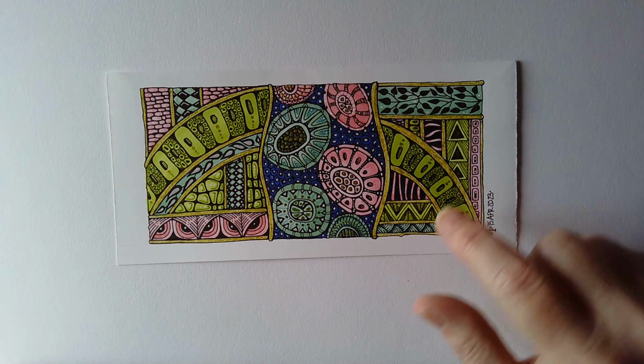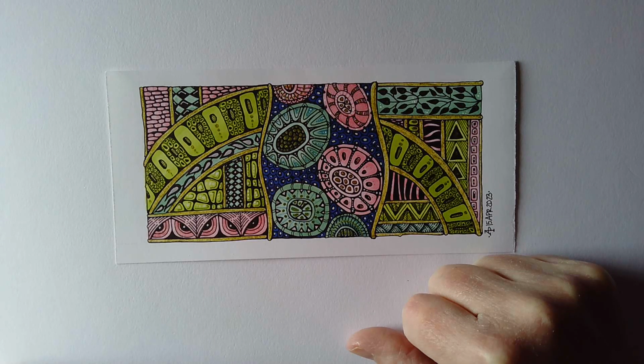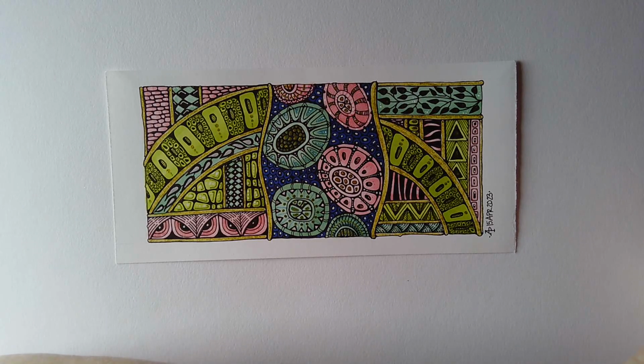I like the yellowy green. I really like this greeny bluey grey. The pink, well, something is a bit too garish, too much here, and it may be the pink. I find with alcohol markers, it's quite difficult to find soft, muted colours sometimes, and to have that range of colours. I've got the Ohuhu pastel set, but even they are too bright in tone. And I know you can mix and glaze colours, so I could put an underpainting of a warm grey with pink on the top and it would tone the pink down, but I'm not comfortable with doing that yet. And I'd much prefer to have a single marker that will have the colour I like in it. So I've got experimenting to do.